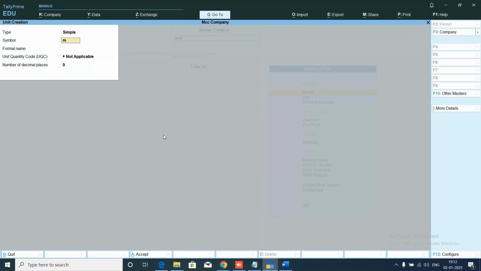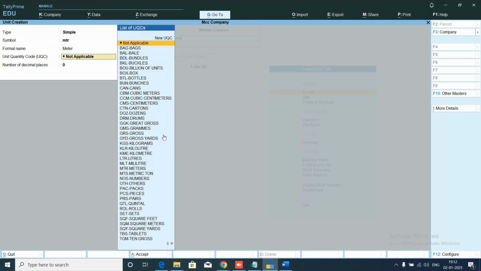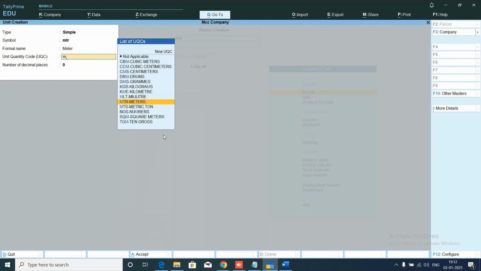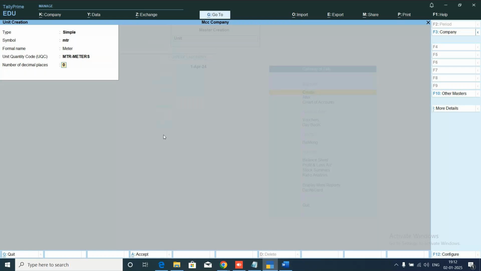So in a simple unit itself, you have to create meter. Formal name is meter. Unit quantity code, I'll take here meters. And the number of decimal places you have to take here is 2. I'll repeat. Gateway of Tally, create units.